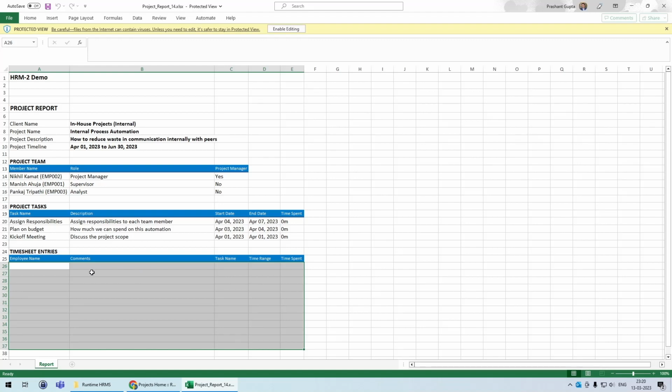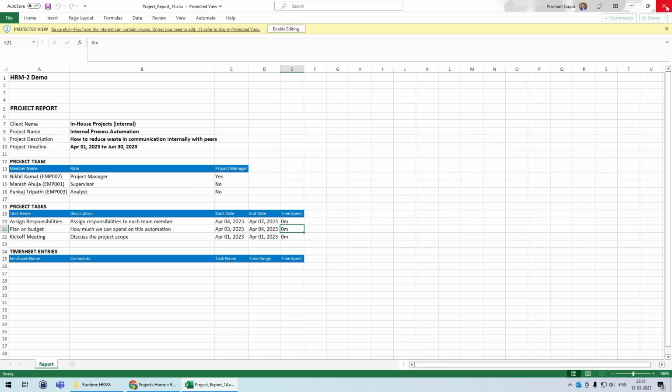Once you have the timesheet, you will see the entries here, and you will also see the time spent on each task. So suppose there are 2 timesheet entries related to this task, they will appear over here, and whatever time is spent, like say 10 minutes, 10 minutes, so total 20 minutes will appear over here. Similarly, if there is any timesheet related to this task, that will appear over here, and the total of all the effort will appear over here. So you can see how much time the total project has taken. We will come back to this report. We will download it again after we have added some activity.